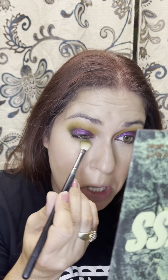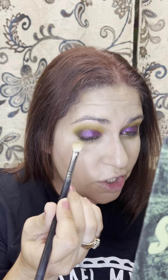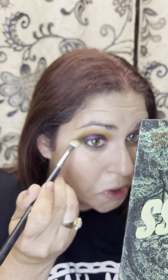And I take mine down a little bit lower than most people for two reasons. One, I hate doing my lower lash line. I don't feel like I can ever get it right, no matter what brushes I use. But two, I have a lot of fine lines under there, and I find that eyeshadow usually covers it up and doesn't make it so noticeable, unless you're using certain colors, and then it's like, bam, in your face, hey, you're getting old. All right, so, but you don't have to take yours down that far if you don't want to.